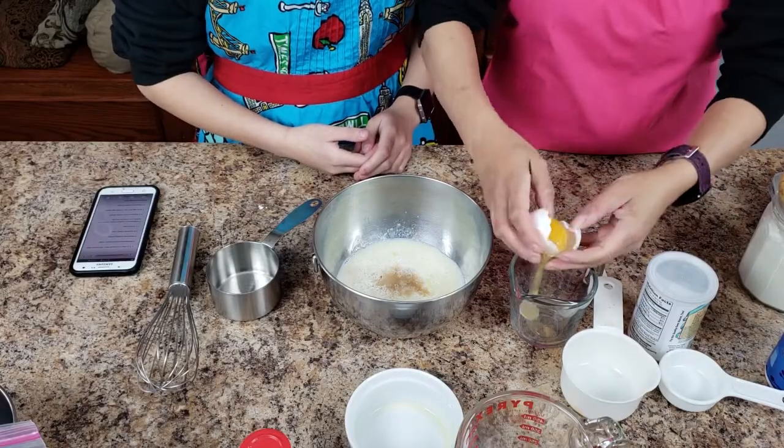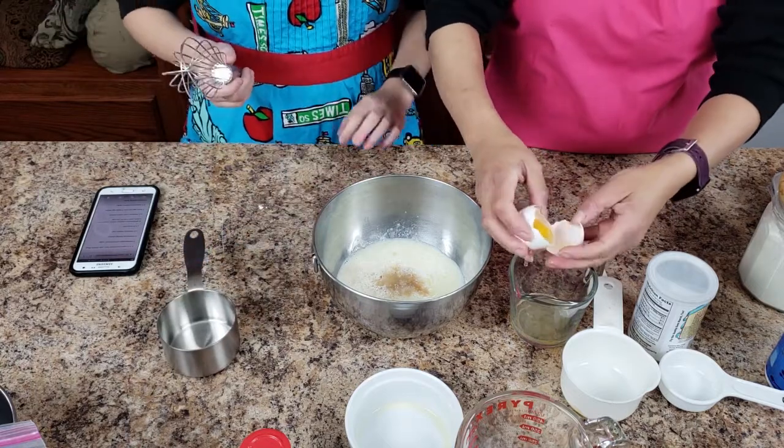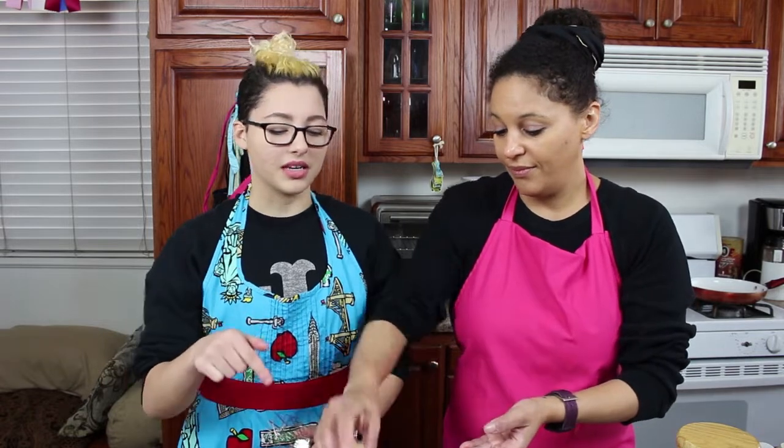So I separate it in the shell. I don't know if you've ever done this before, but this is how I learned to do it. I don't know how other people separate it. In your hand, my dad just said. I know people use the trick where you crack the egg and then use an empty bottle, squeeze it, and suck the egg yolk out.